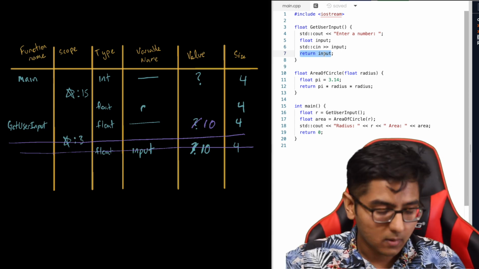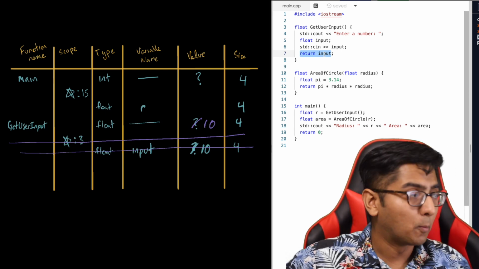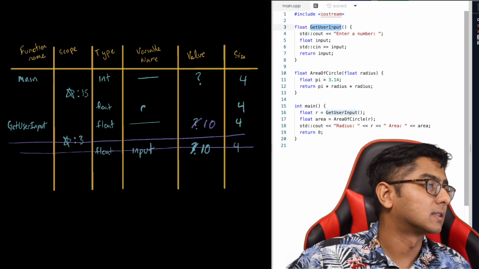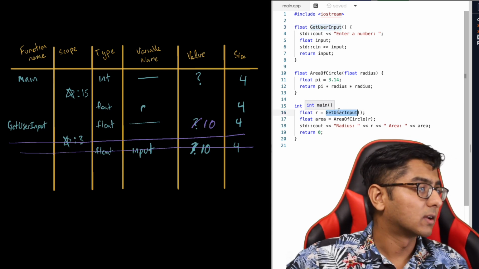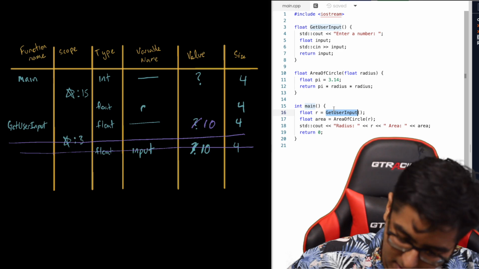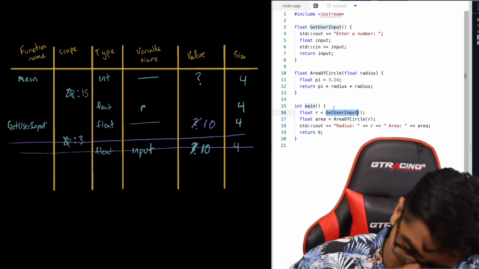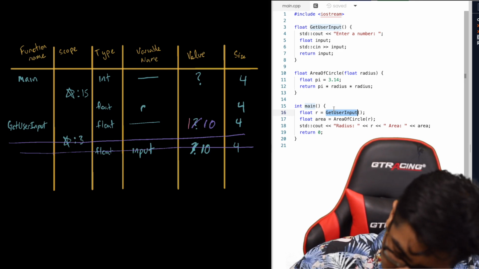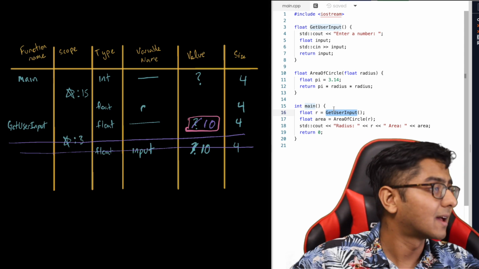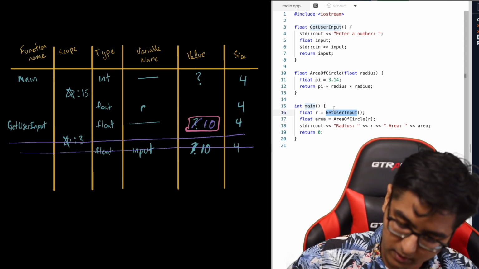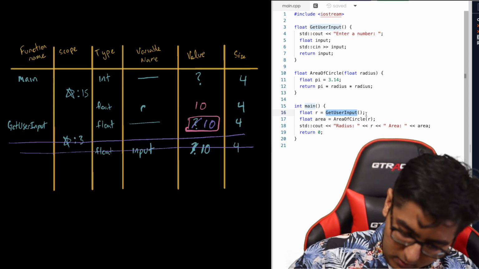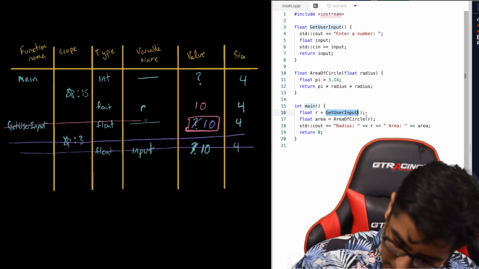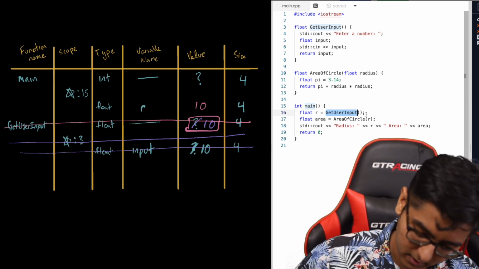And now I'm going to go back to the line from where I called getUserInput, and that was line 16. And the last part of line 16 is to take the value of my function and set that as the value of the variable r. And right before I move to the new line, I'm going to cross out my function call as I'm done with it.